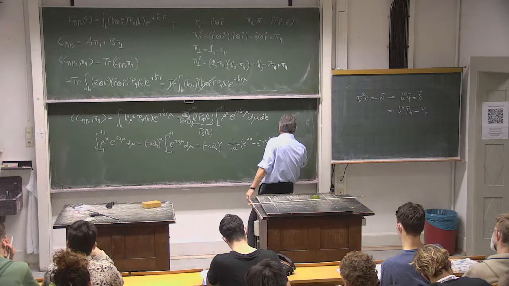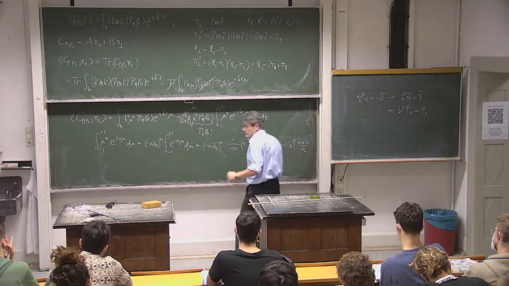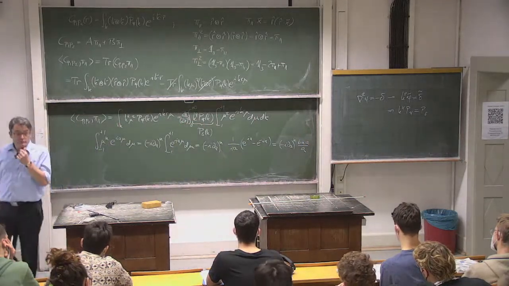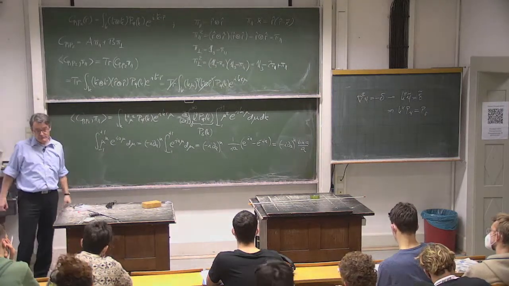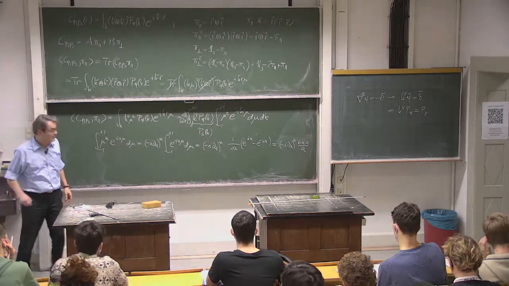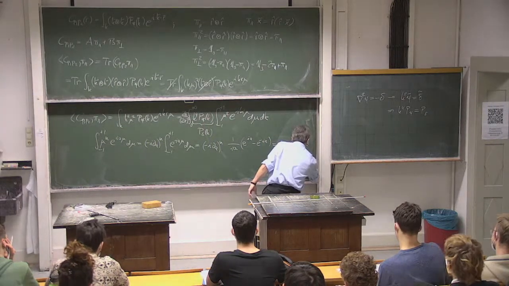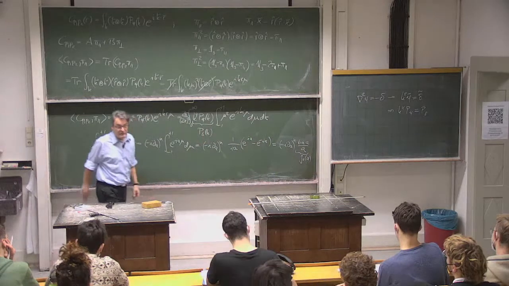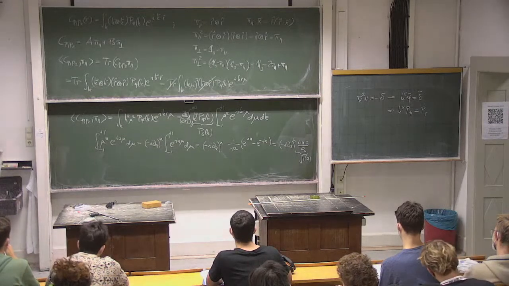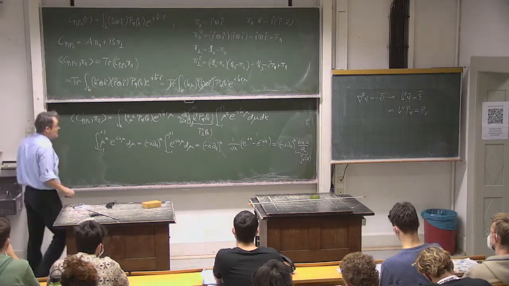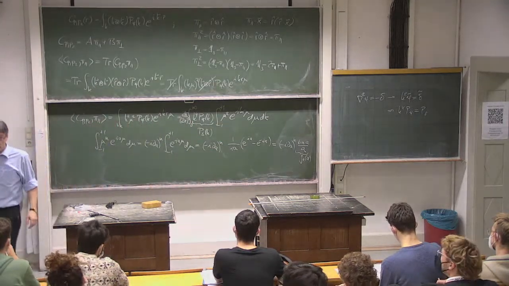So this is minus i d/dA to the power of n of sine A divided by A. Now do the derivatives yourself. No, I mean, sine A over A is the spherical Bessel function of the first kind of 0th order. And this satisfies lots of recursion relations that we can use. So this is little j0 of A, and its first derivative, for example, is just minus j1. Second derivative is something else, and so on. So we can easily express all these mu integrals here in terms of spherical Bessel functions.